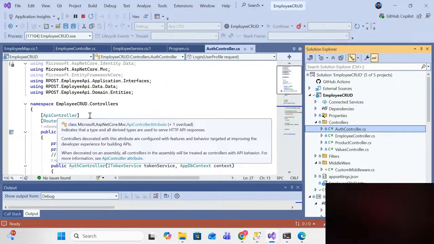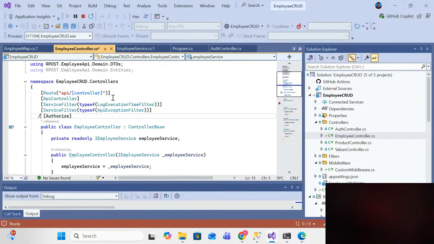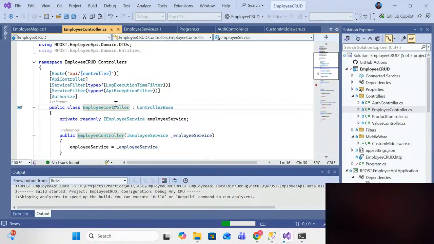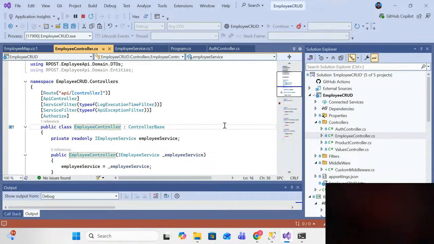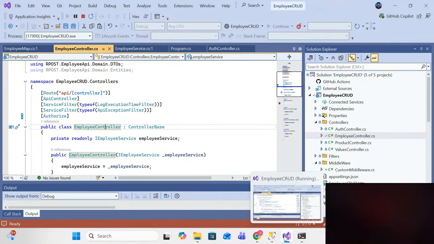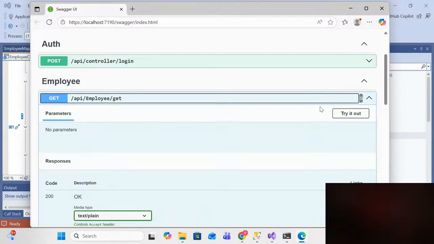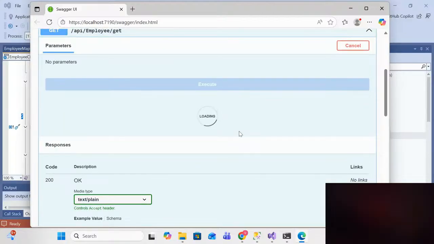In the employee controller I'll add the authorization, and I'll explain that authorization after this. Executing this, the authorize attribute will authenticate the user. Without authentication I'm trying to authorize this GET API.